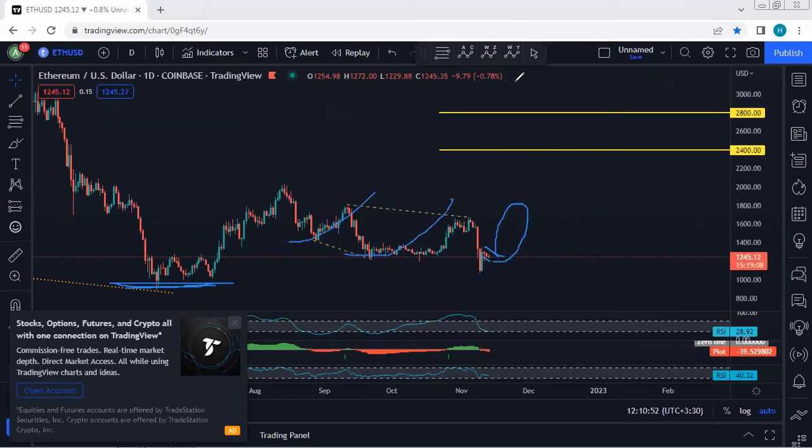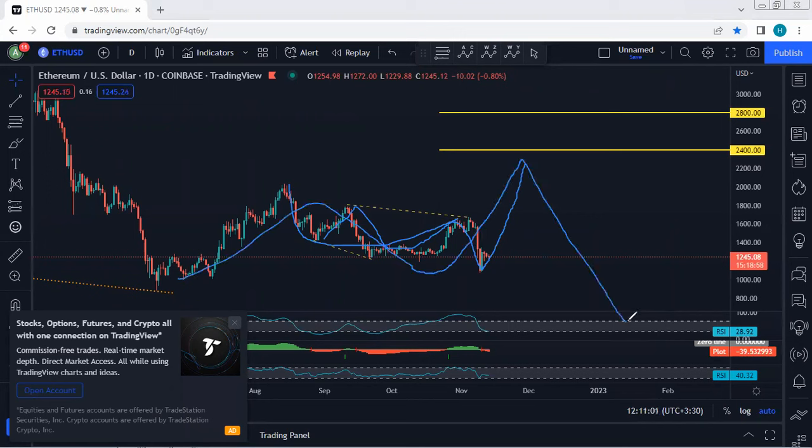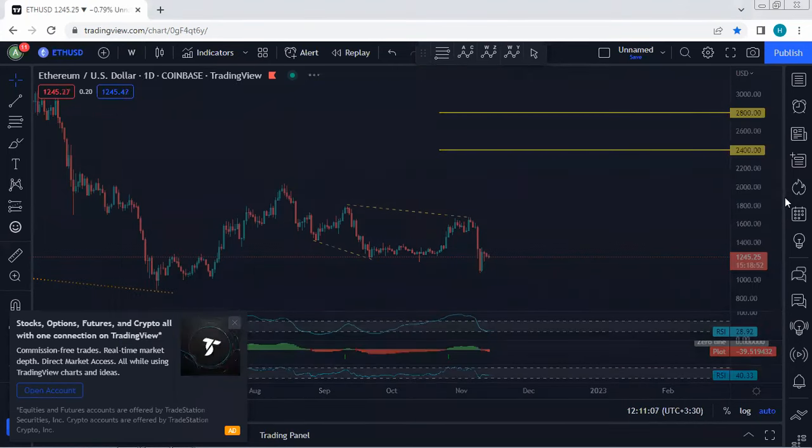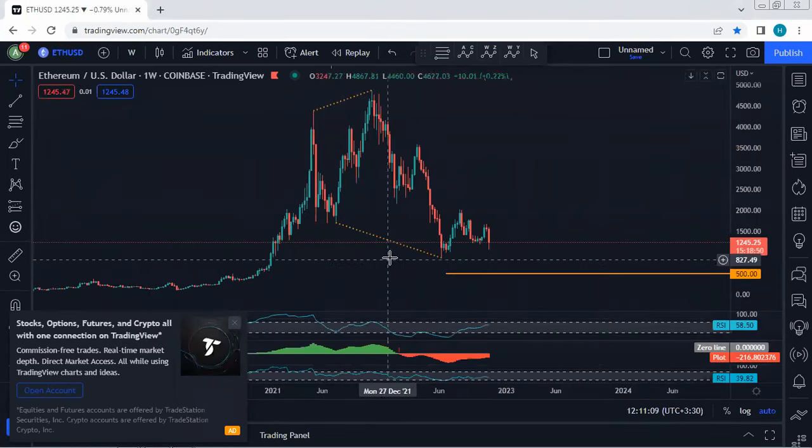Even at this point, we're looking at this one as an internal flat, following what we have here, because we can get one move up, and this one turns into a three-wave for the next drop. How complex it can be, we cannot confirm unless we see, if we move to the weekly chart, the price break the lowest price of this, which is this correction. Because in that case, we can confirm this is complete.